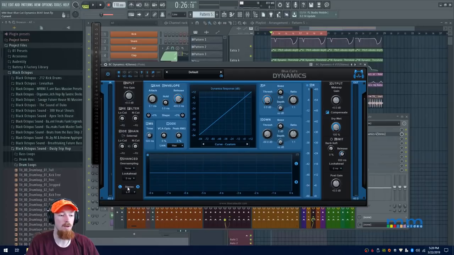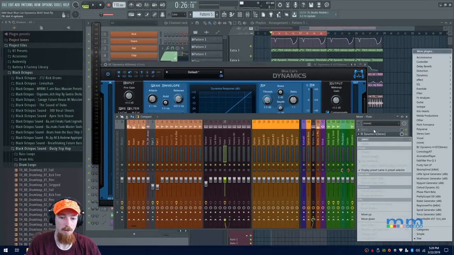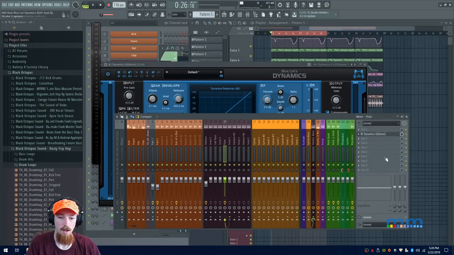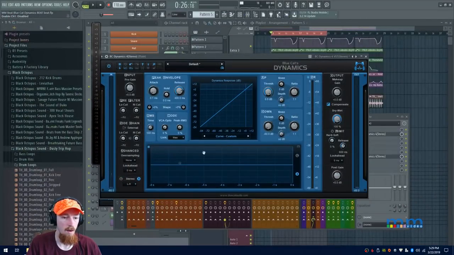So I'm going to go ahead and do a left-right thing on this one. I'm going to go left, and then I'm going to also do another dynamics follow through in series that'll control the right. And on this one, I'm gonna just do different things. So I'm gonna bring this one up like randomly and keep it all on peak with a, what the heck, 15 millisecond attack.